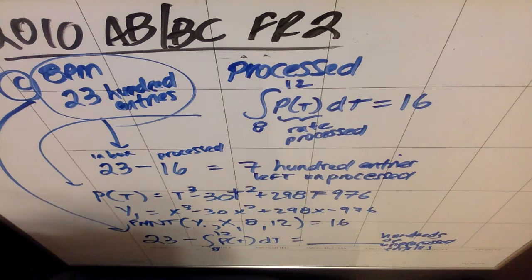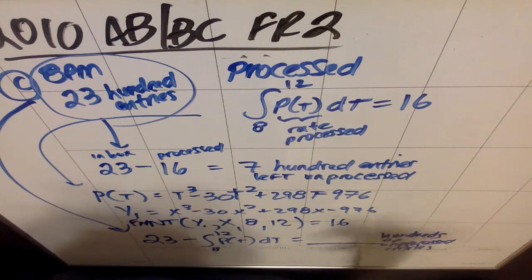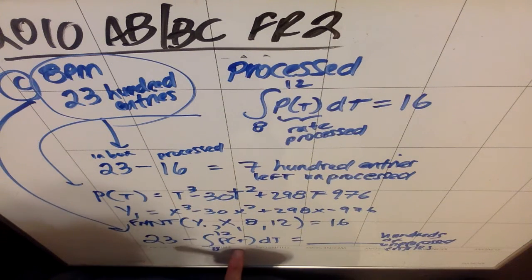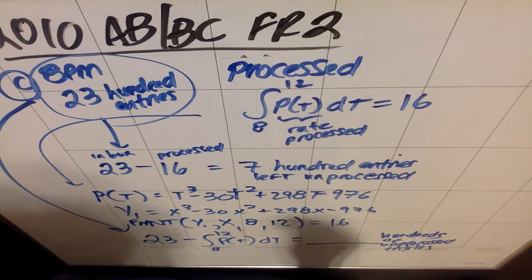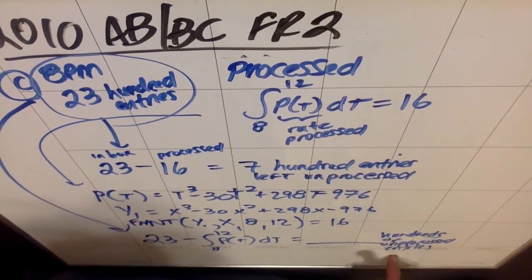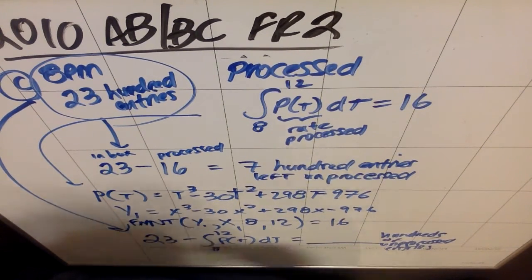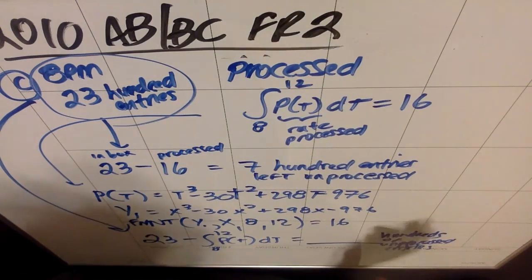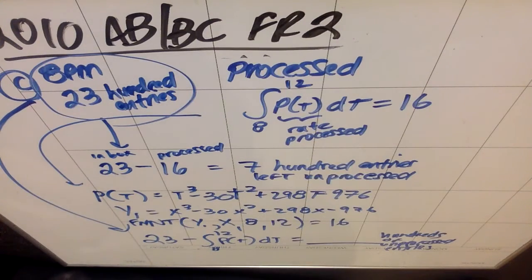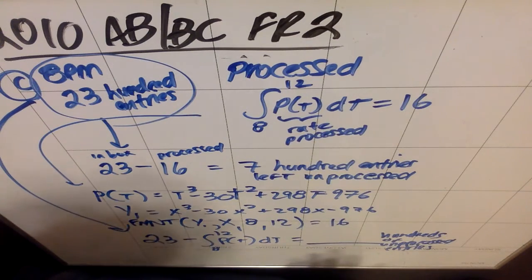So let's say that you find yourself in the boat where you're doing these questions and you blank and completely forget, but then on the non-calculator section, you are allowed to come back to these and you have a revelation and realize that this is what you're supposed to do, but maybe it's too late and you can't use your calculator to integrate and it's something you can't integrate by hand. If that happens, do this setup, put the blank space, put the hundreds of entries of unprocessed entries, and call it a day. If you lose the 1 point for not having the numerical value, so be it. It's not a big deal. It's much worse if you just bail on the whole problem. Go back and fix it.